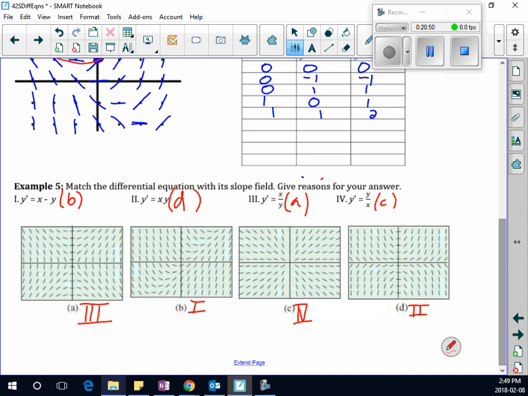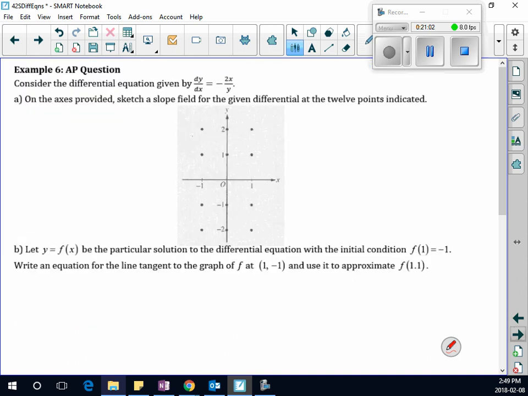But it has more to do with, here is an asymptote, of course, right? You can see where the zero slopes are, things like that. Does everybody see how you'd match them? I have a good matching game later, if we have time. Actually, this was taken from an AP exam. This is actually an AP question.